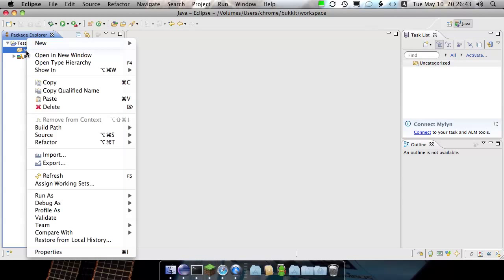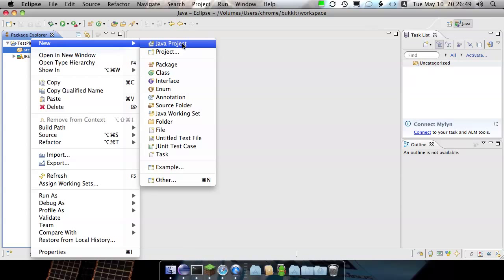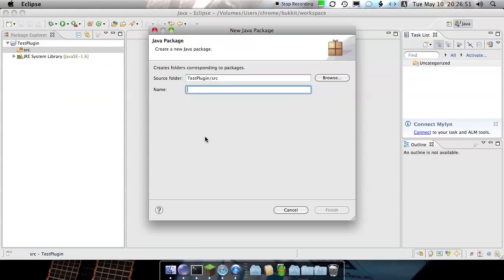In the source directory, this is where we're going to put all of the resources that are going to go into the plugin. So we need a package to put our code in, and the package name should be a domain. It should be backwards, and if you don't have a domain, you can use your email address.